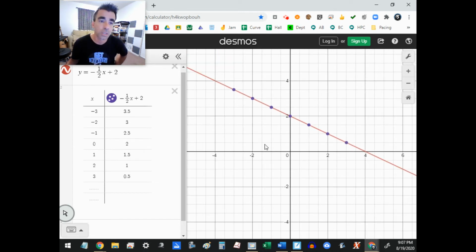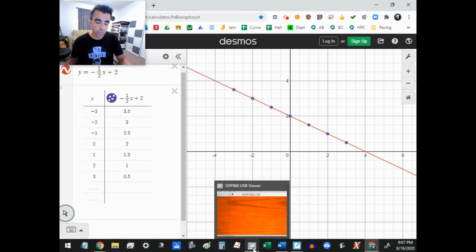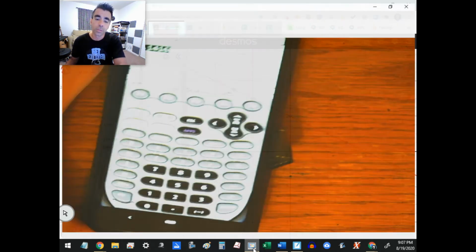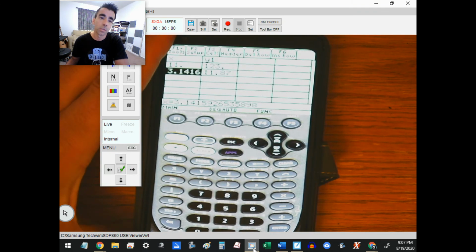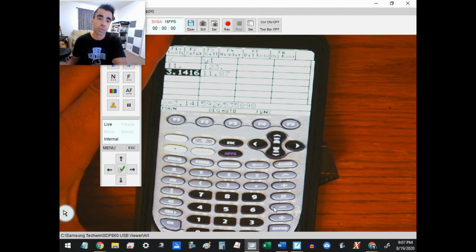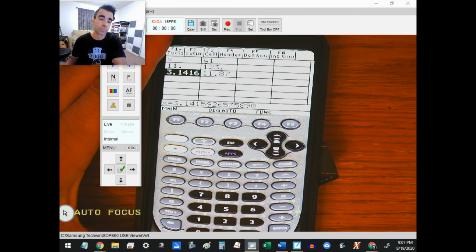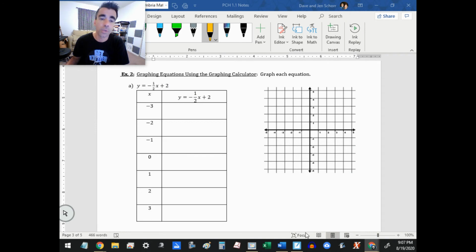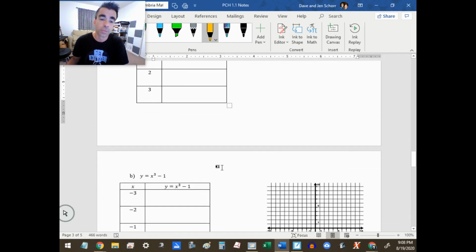In fact, many tests you can't use a calculator at all. But when you are allowed to use a calculator, it's always going to be something like this. I'm not going to let you use a website, most likely, okay, in most instances. So make sure you know how to use a handheld calculator for testing purposes. So we've seen we can hand plot, and we can also hand calculate. We can also use technology to fill these in and even get the graph. So you should know how to do all of that.